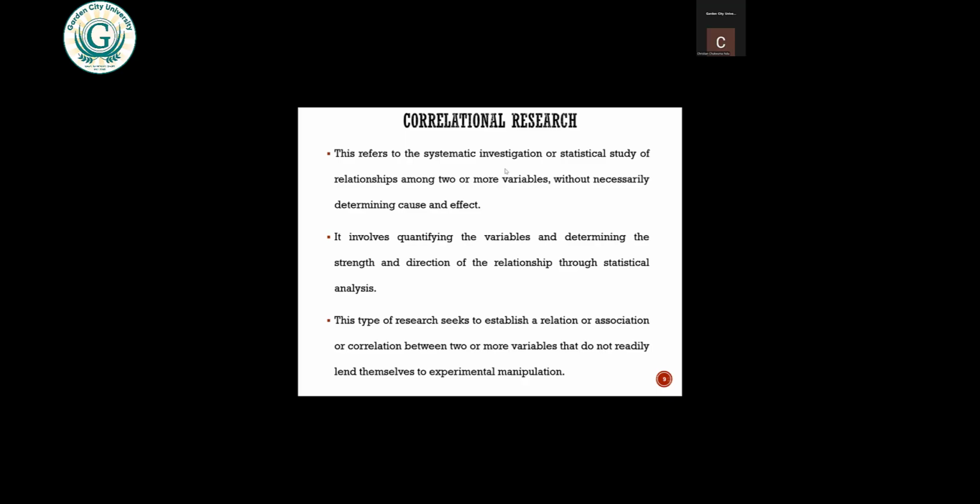But maybe malaria too can cause the anemia. Maybe pregnancy can also cause anemia. Maybe they were bleeding recently and it's also causing anemia. So you don't know the exact cause of the low HB or even the high HB. But all you can establish with the correlational research is that good diet is related to high HB level. That is all you can find out.